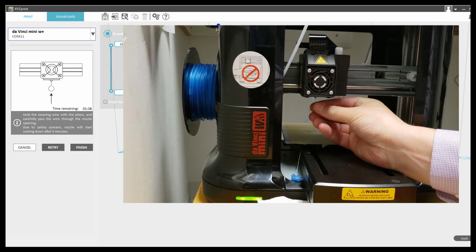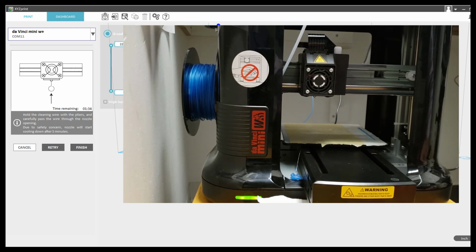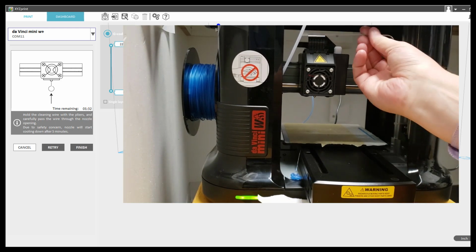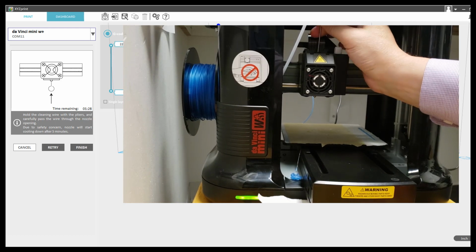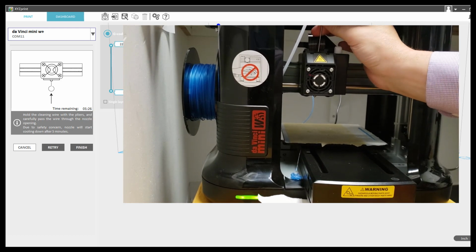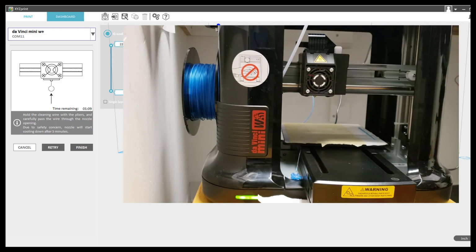And that's that. Now, I've often gone back and used this. I've only done this a few times, but I have each time gone back and done this again with the larger needle here. Just push down and, yeah, okay, that seems clean. So once you're happy that it's clean, we need to reconnect the tube and the filament, and then it will extrude some plastic, and then we'll know it's good to go.